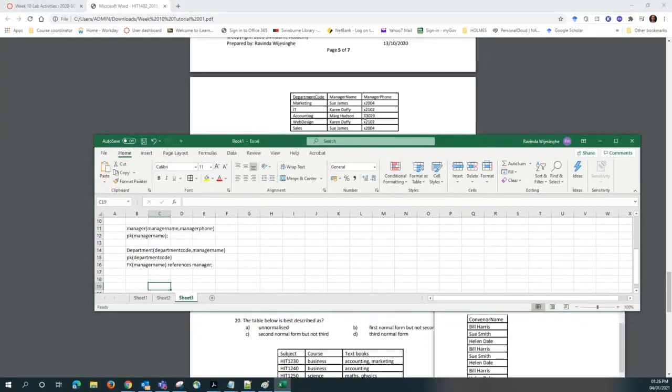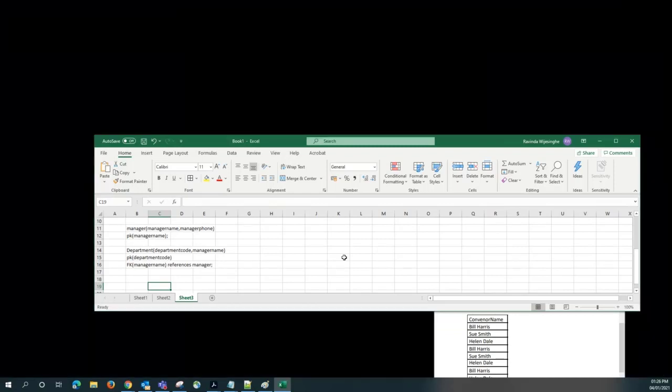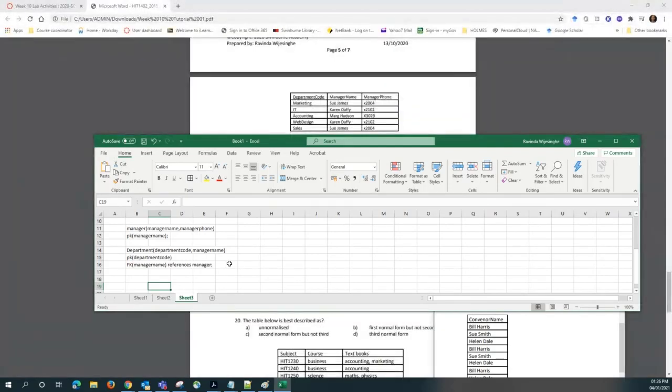Looks like our database. Okay. So likewise, when you get an example, you should be able to know whether it is in the first normal form, the second normal form, or the third normal form, right? Determining the first normal form is very easy. If there are no repeating values, then we can determine, oh yeah, it's in the first normal form. Then the second step is to see whether it's in the second normal form. How can you determine the second normal form? Do we have any part key dependencies?